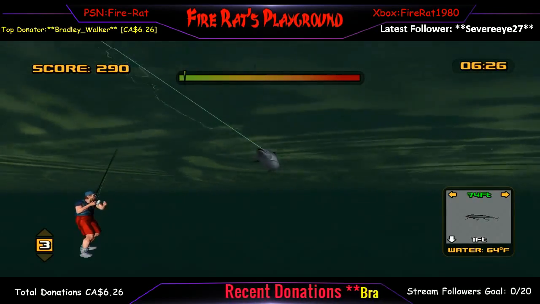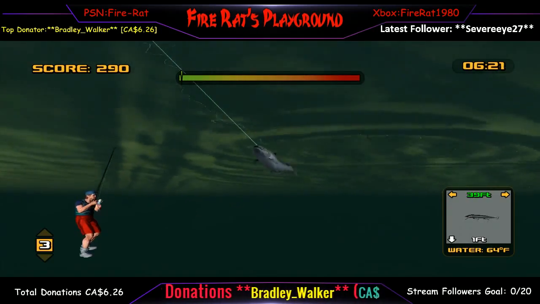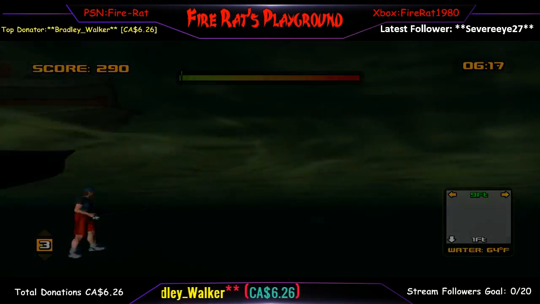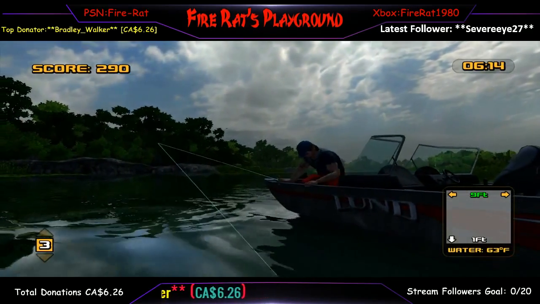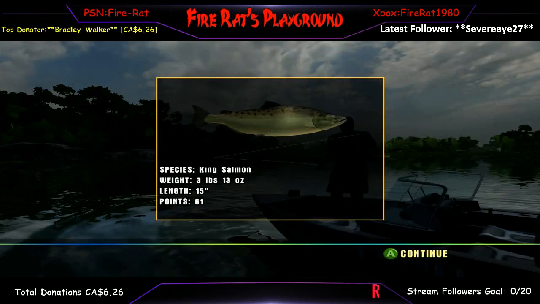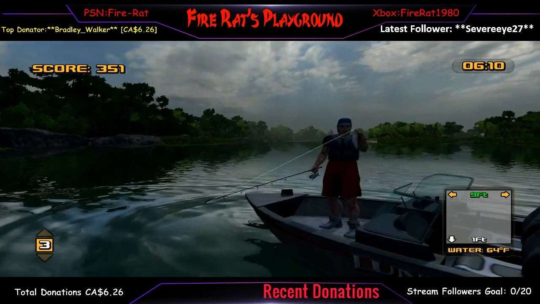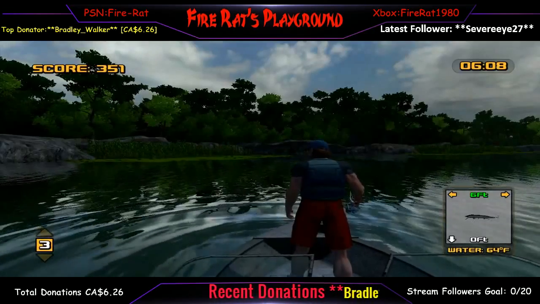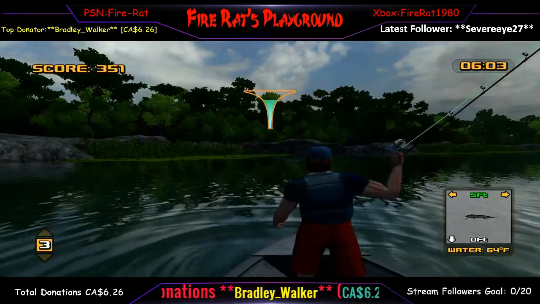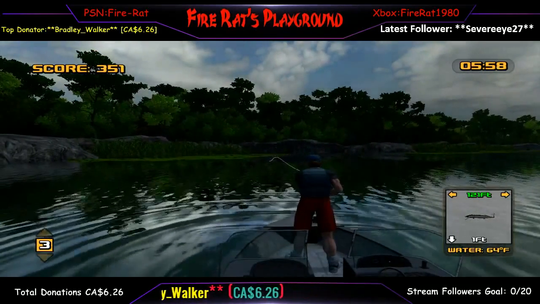If he breaks my line, he's bigger than my 8-pound line. We got him in! We got him in! 3-pound king salmon. That's not bad. 15 inches long. That's not bad. We can do better. We could do better. This king.